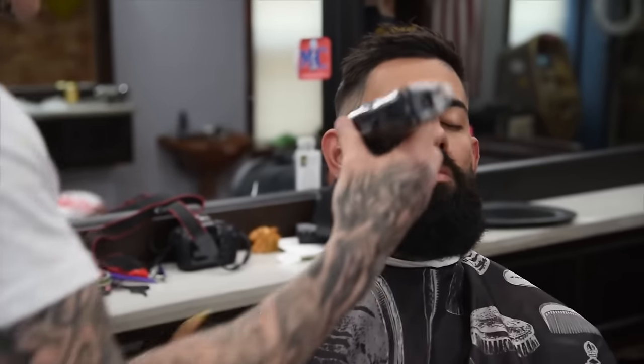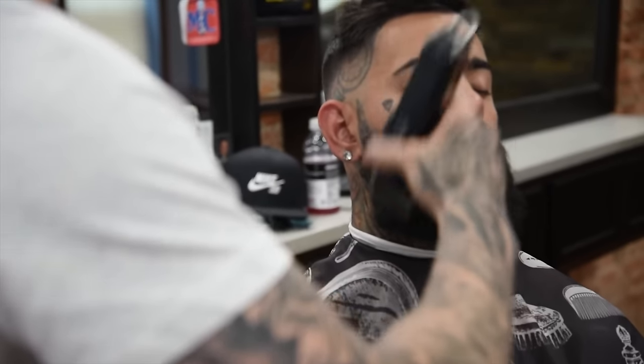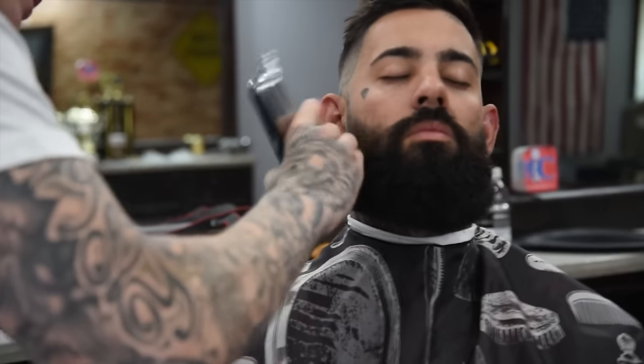I'm just going to have a downward motion with my clipper. He really doesn't want a lot of length taken off. He just wants it clean looking. So to achieve that, I'm gonna have my clipper all the way closed so it's zero, and really carefully just go down on the beard in this motion. I'm just getting rid of those strays. Really not taking much off.